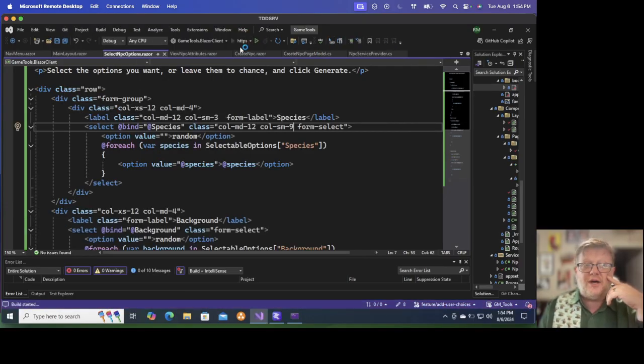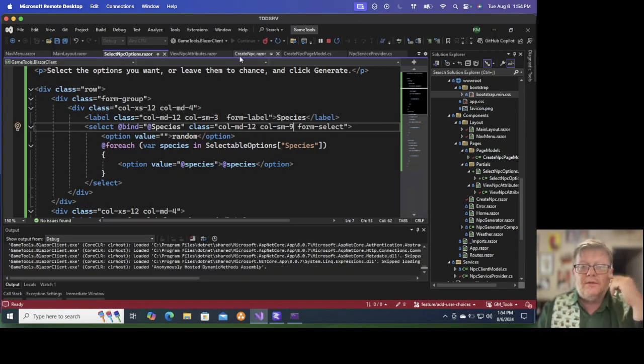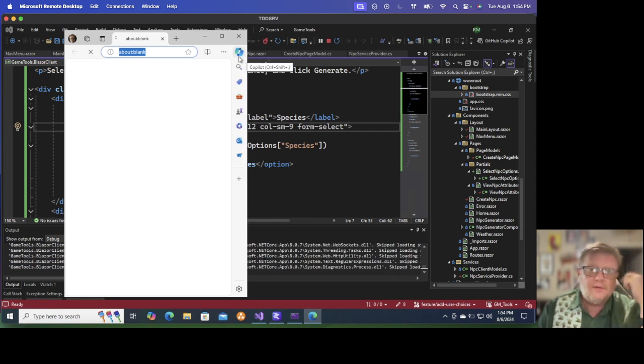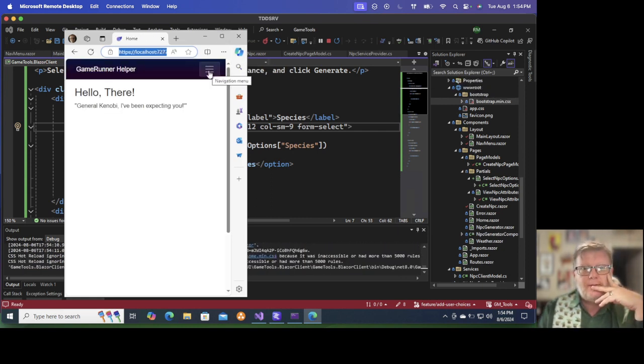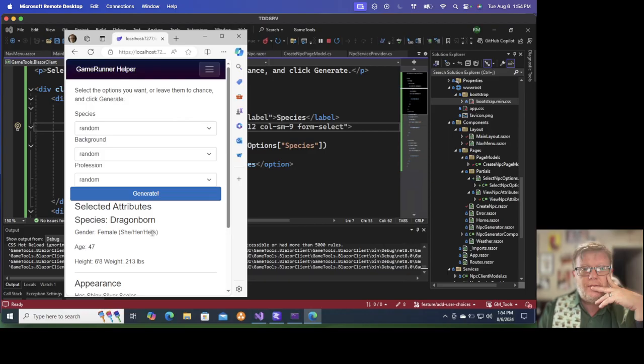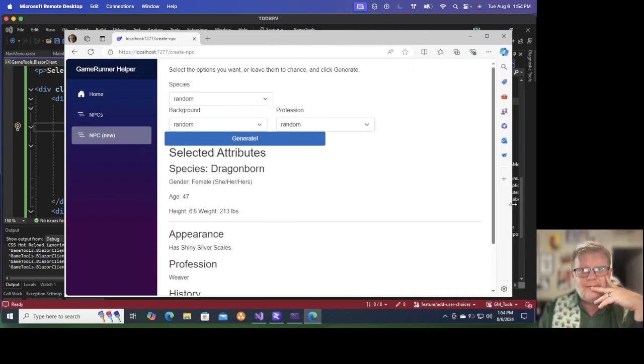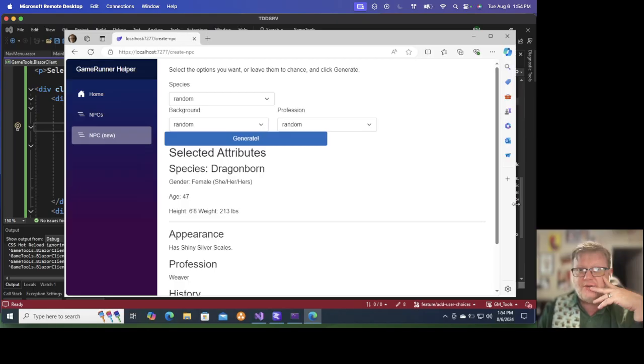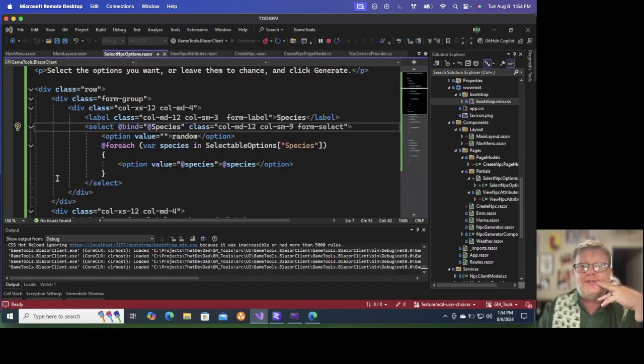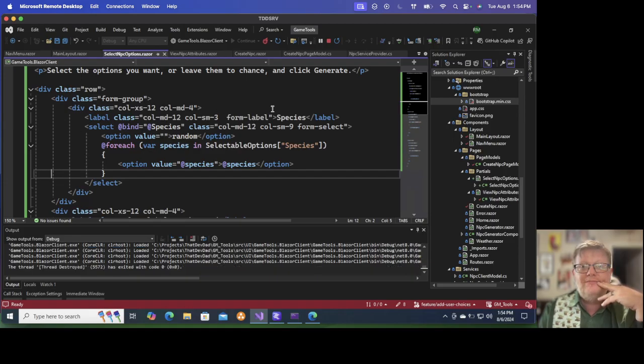I'm not going to trust hot reload. Still not doing it for me. And that just got truculent. That's not what I wanted to happen at all.